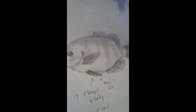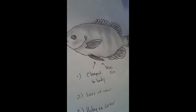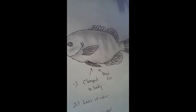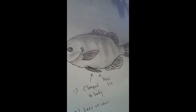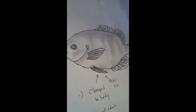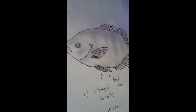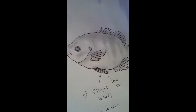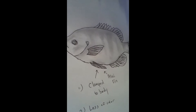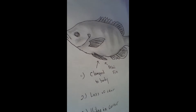You see how his pelvic fin is clamped to the body. Can you notice that little dent in his stomach? I'll explain the pelvic fin first. When it's clamped like that to the body at all times, and he's just chilling out at the bottom of your tank or the top in the corner mainly, he's stressed out for sure. Even a healthy fish will have it up when he's swimming, but when he's just chilling there, he should have it down and be happy. The dent in the stomach is a possible internal parasite that I've learned about while having these fish. Those are a couple things to pay attention to if you have lake fish.